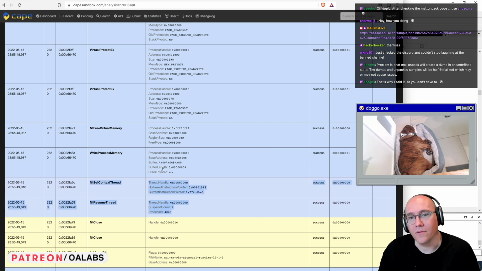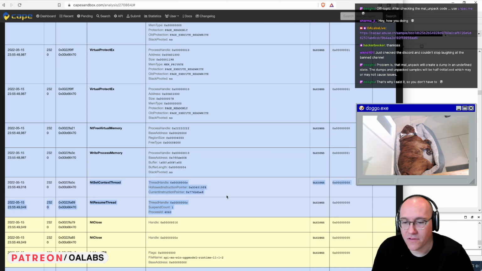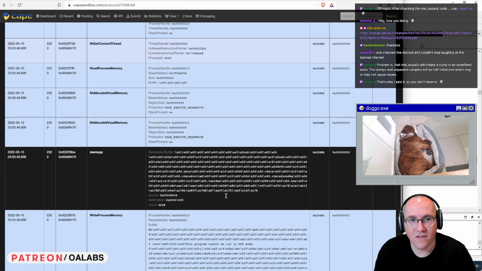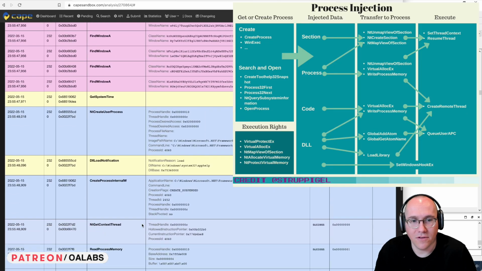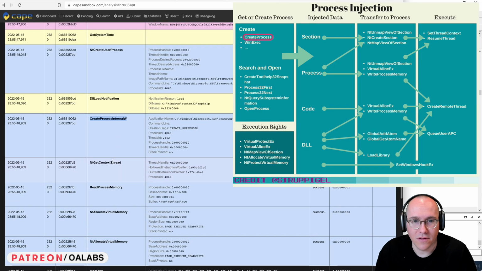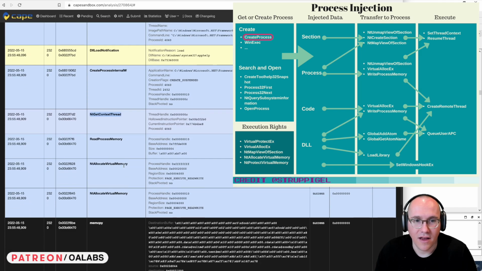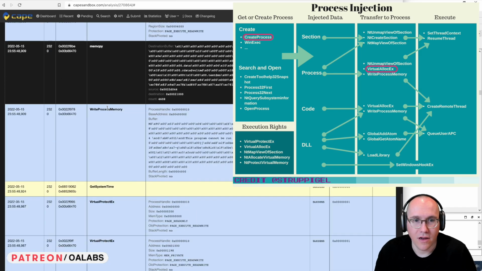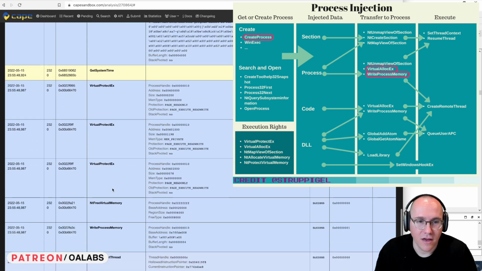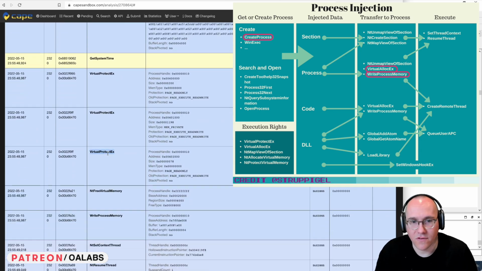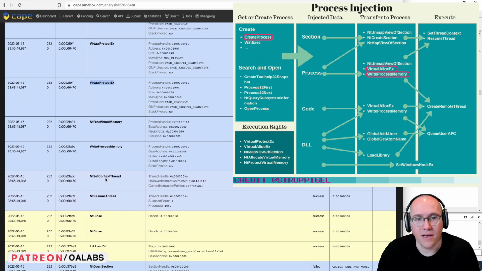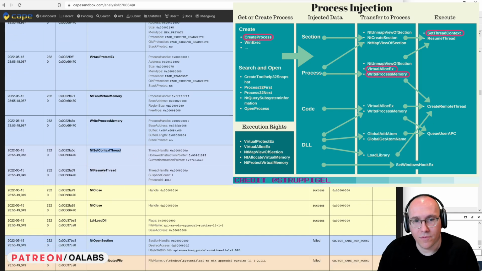Okay. So why did I go through that so quickly? Because if this set of API calls, create process internal, get context thread, allocate virtual memory, write process memory, virtual protect, well, this is not necessarily always virtual protect, but then set context thread, resume thread.